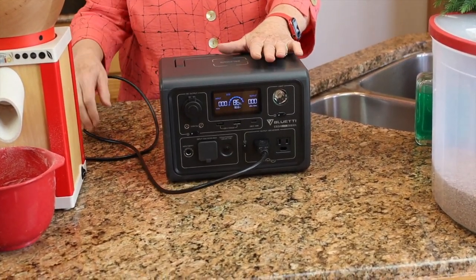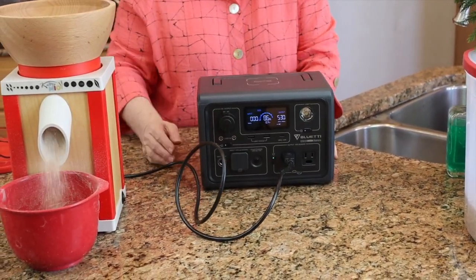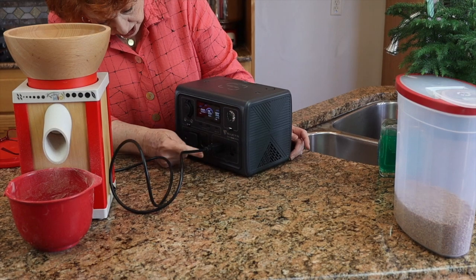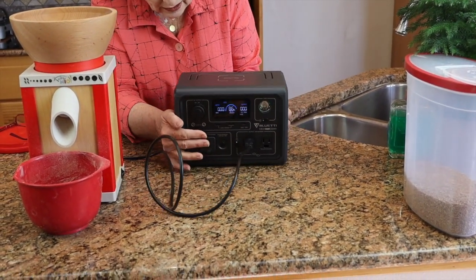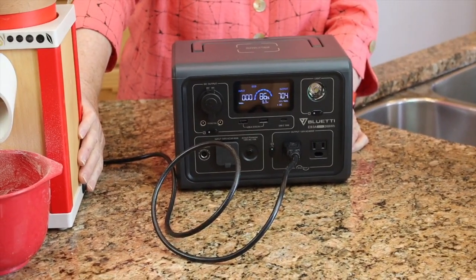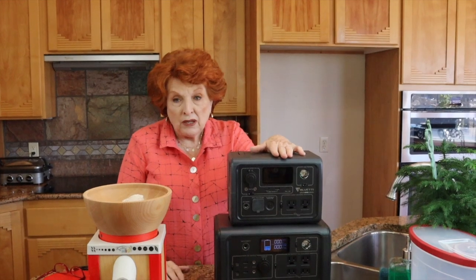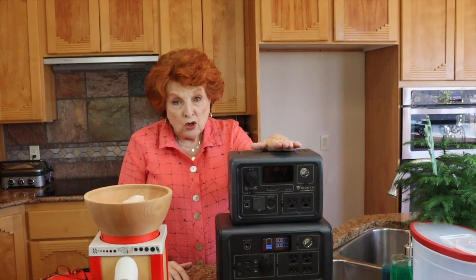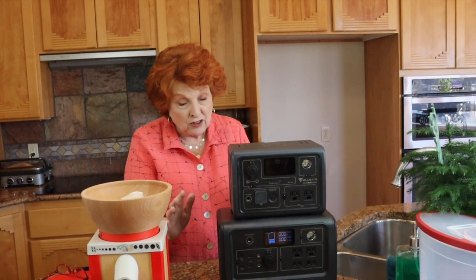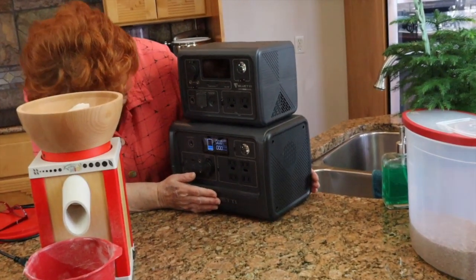The Bluetti is not plugged in, but now the Como Mio is plugged into this. So let's see how it does. I have to turn this section of the Bluetti on until this green light is on. And once that little green light is on, now I know that I can try this out. So let's see if it works. All right, so our baby Bluetti is iffy. When I tried it this morning, it was working just fine, but when I turned it down to superfine flour, it bogged down. So now I have our medium-sized one, and I haven't tried it in advance, so this is an experiment. Let's see what it does in terms of being able to power this.